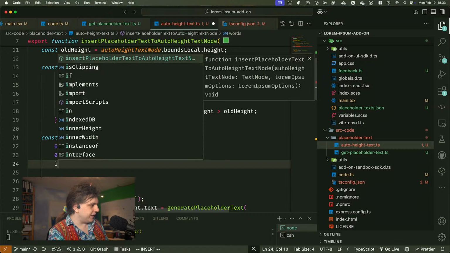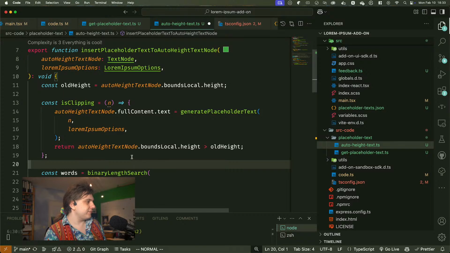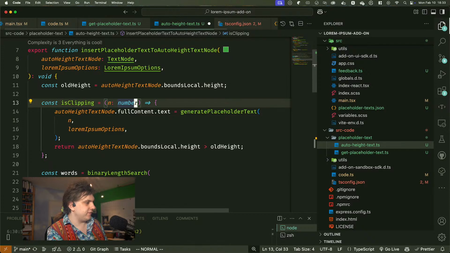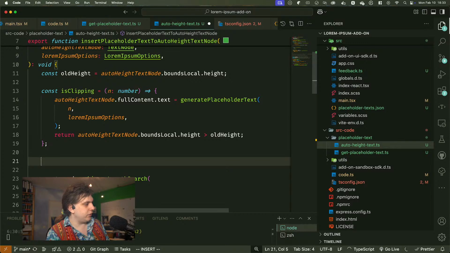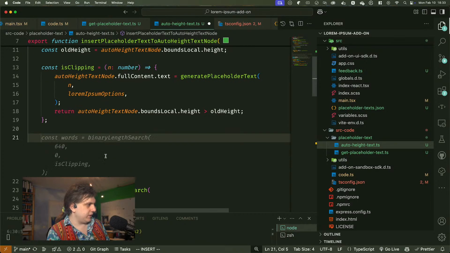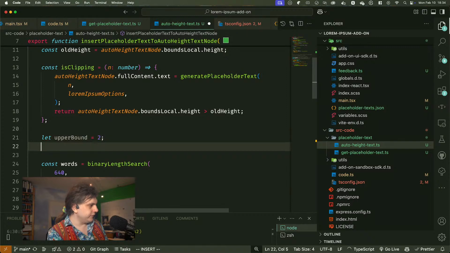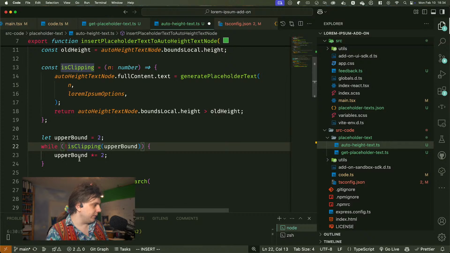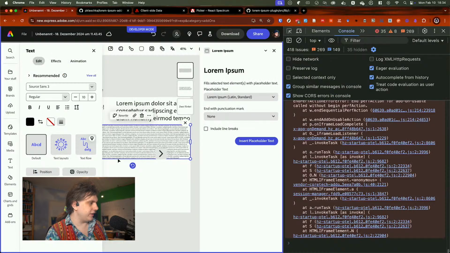So is clipping, and then we can put is clipping in here. N in this case is a number. And so now let's figure out our upper bound, so to speak. So we'll start at let upper bound equals 2, and while it's not yet clipping with the upper bound, we want to expand our text.